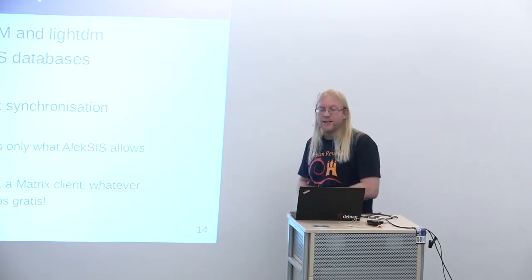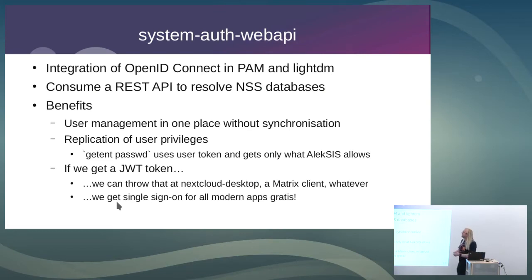Concerning this authentication, what benefits will that give us? By integrating OpenID Connect into PAM and LightDM and NSS, we get the user management all in one place without synchronizing things back and forth between LDAP and Kerberos and many databases. We get it all in one place. This is also easily replicable if we want to have one instance in the school and one in the cloud or whatever.